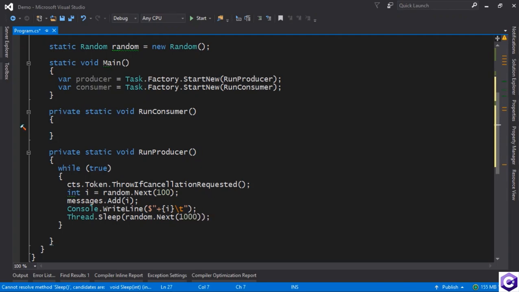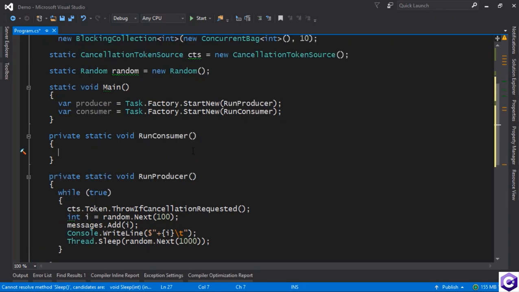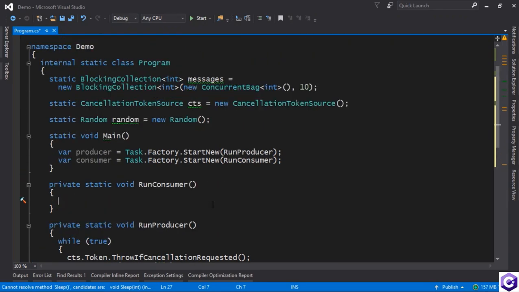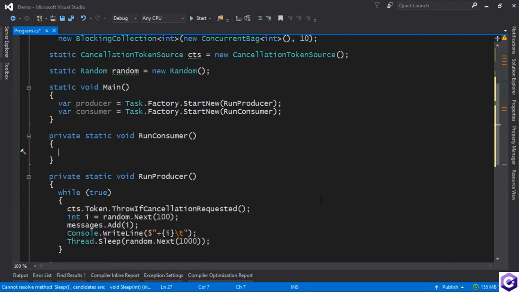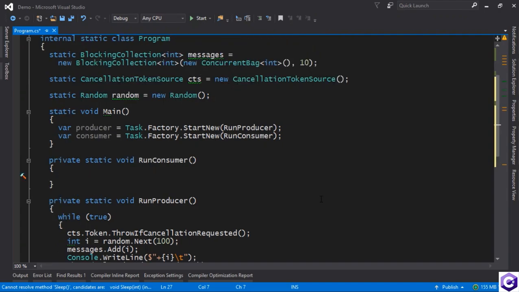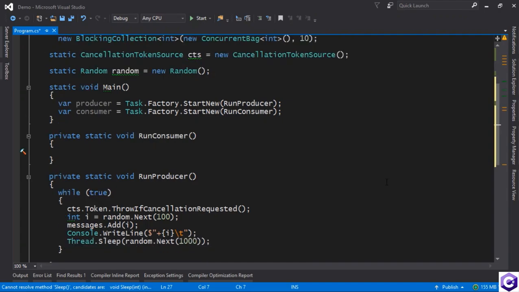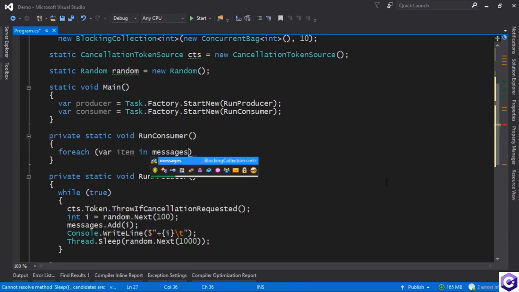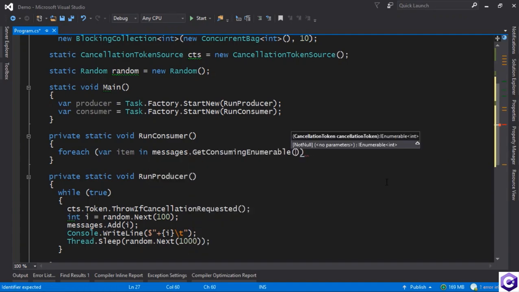Now my consumer wants to somehow go into the blocking collection, but it only wants to do it when there is an element there to process, because there is no point looking into it if the collection is empty, for example. So how do we do it? Well, luckily enough, the blocking collection gives us an additional enumerator for it. So what you can do is say foreach var item in messages.GetConsumingEnumerable.